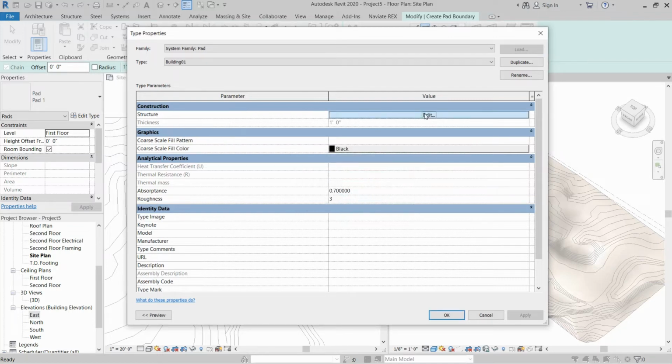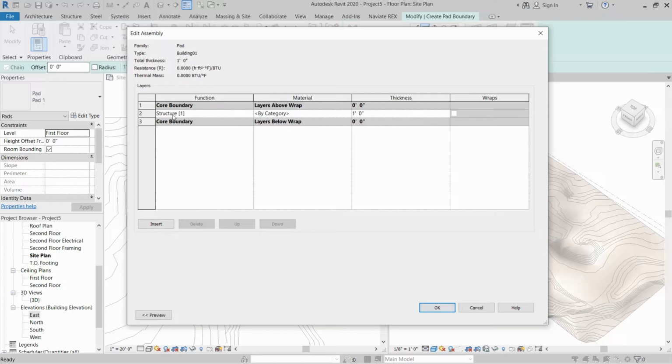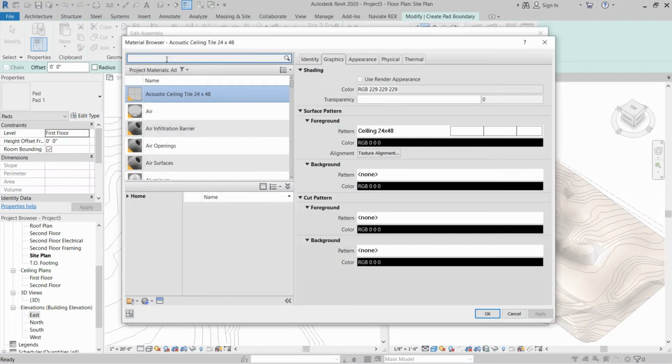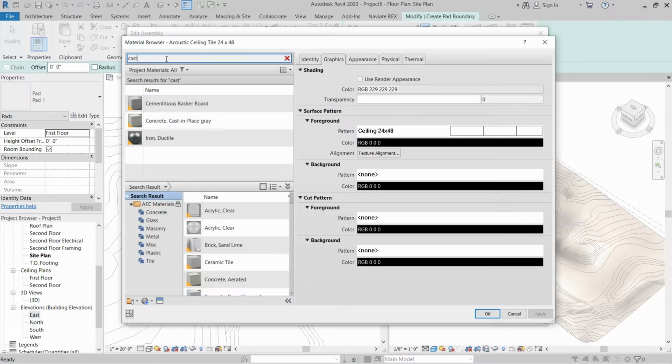After that, we have to click on edit in the structure, and for the structure we have to define the properties. For the pad, we have to define the thickness and the material. So first we will select the material. Let's select cast in place gray concrete.